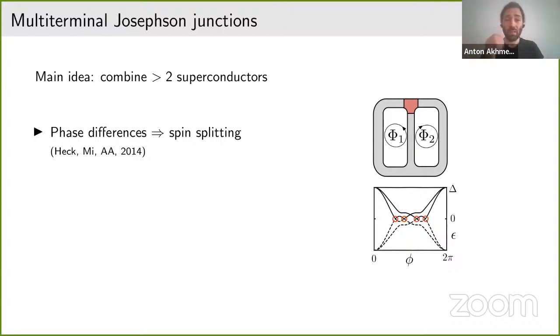So let's see what we can achieve by using a multi-terminal Josephson junction with a mesoscopic electronic system in between. I personally was interested in this system already a while back, because it turns out that if you have more control knobs, you can control the spin splitting in the system. You could make the superconducting phase difference act effectively as a Zeeman field, and you can even push some of the Andreev levels through zero. But that's not the end of the story.